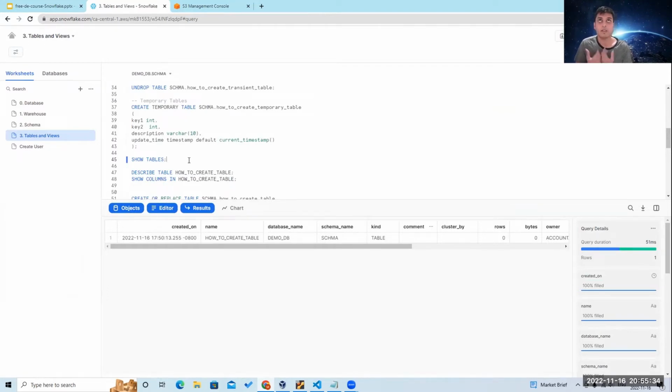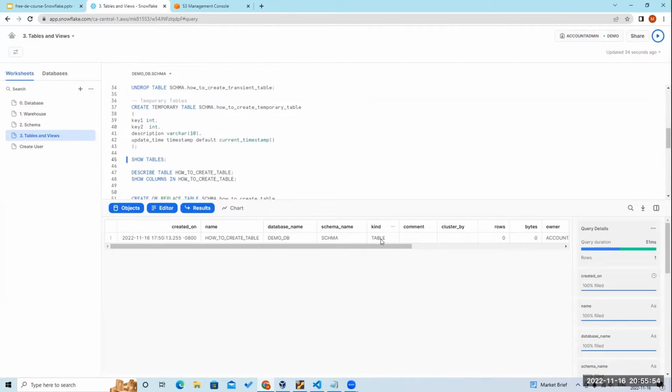So this is just a very simple, cost-saving way. If you know that you're creating a table that you won't need after a few minutes or an hour, after the session is done or tomorrow, but you don't want to remember deleting it, this way you just create a temporary table, and it's gone.